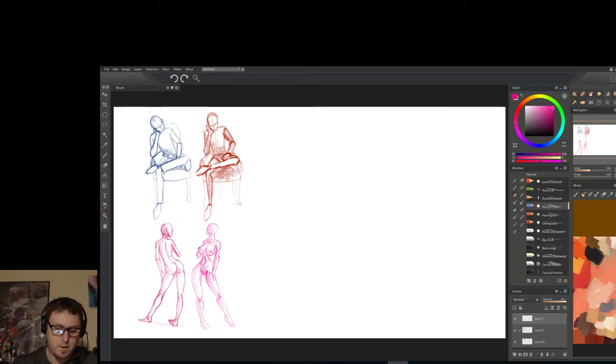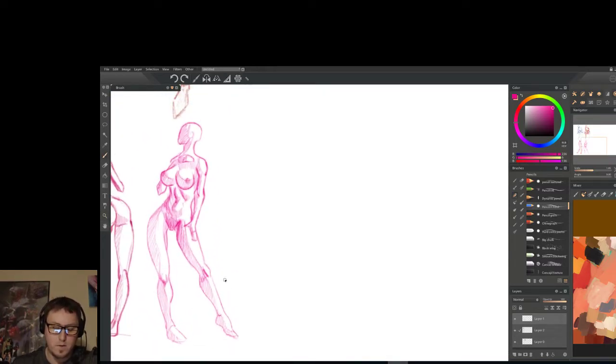A lot of this stuff here, you'll learn over time. You have this muscle right here that goes like this, and then that muscle like that. You'll learn over time that when there's fat there, that just kind of turns into one line. But the line is shaped like that. It's not just straight like this. It kind of has a curve, and it curves in and out. That little subtlety of line. Then you have the cap muscle and then the foot. You'll learn these kinds of curves over time. They'll just come naturally. I want to really show that muscle right there. I want to really pop that out.